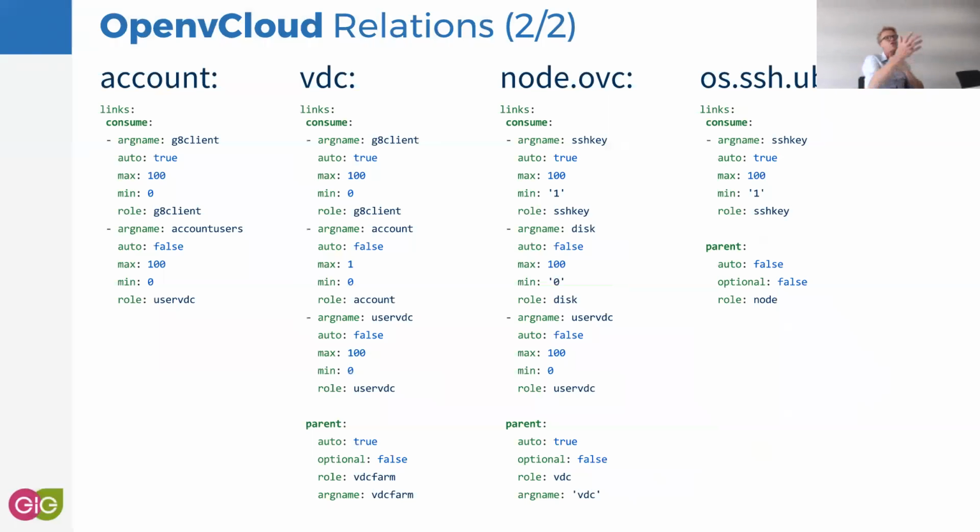Here you see again, I'm not going to iterate on it. It's very nice. These are the actual config files of the templates that are being used when you deploy a VDC. That's how it looks. And it even includes, not in the slides, pointers to other services, disk services, and even account use. So even for account use, we have services.